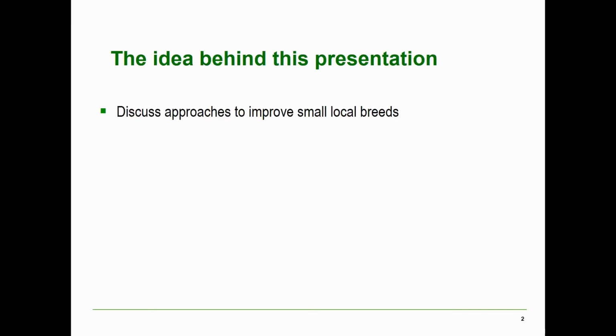Before I start, a little explanation for those of you who are not really into livestock breeding. In animal breeding, we often refer to small breeds, but this is not related to their physical size or height, but rather to the population size. So there are large populations or global populations, if you will. For example, the Holstein cattle is always a good example that has millions of individuals all around the world. And when I say millions, I mean many, many million animals of the same breed.